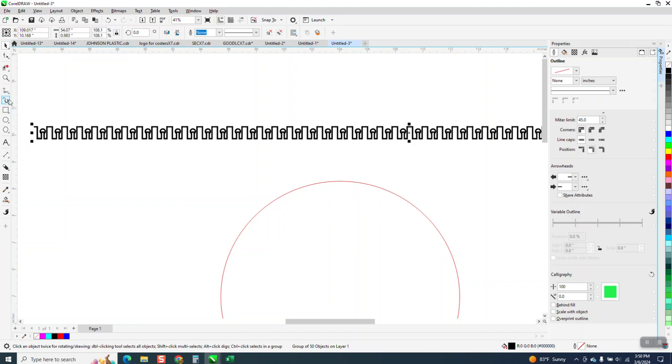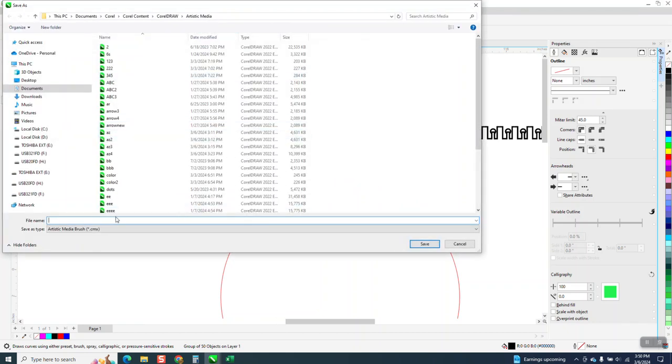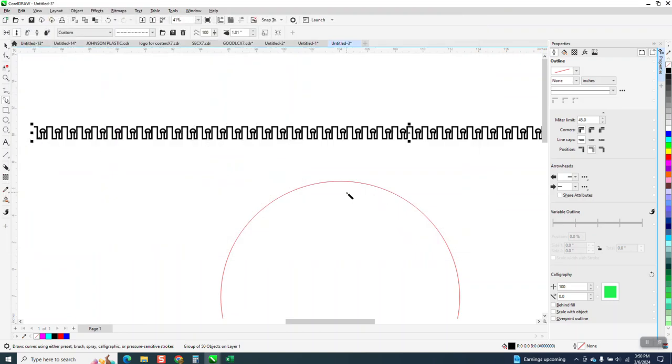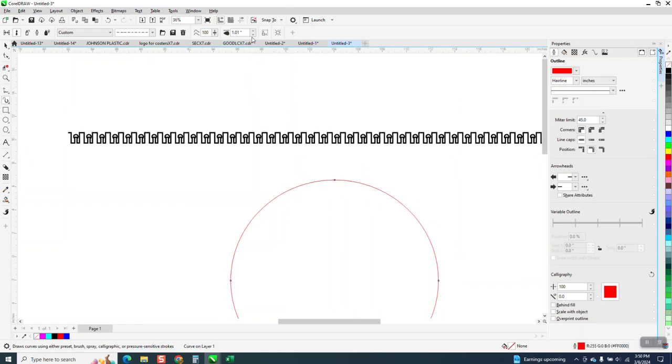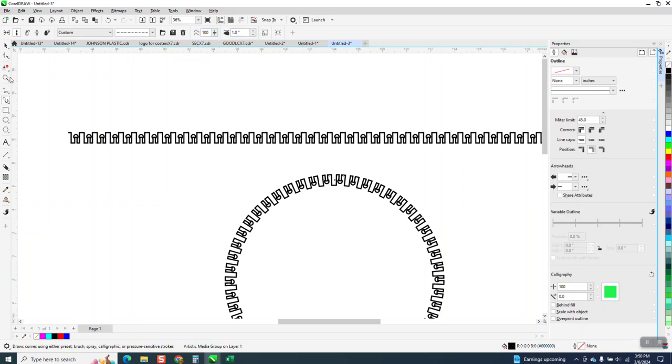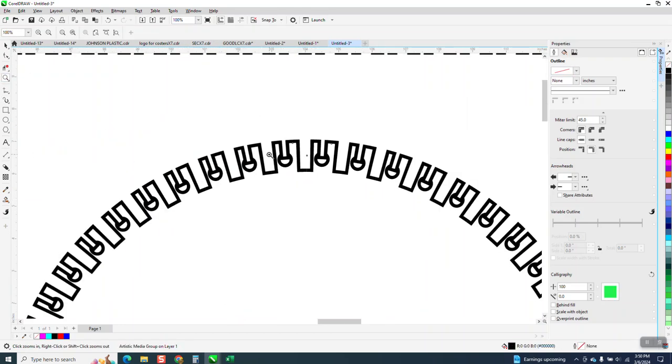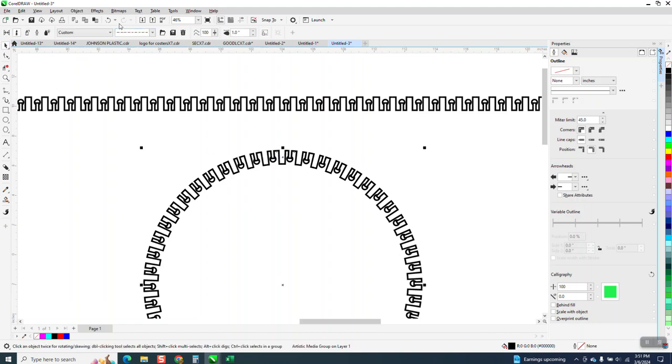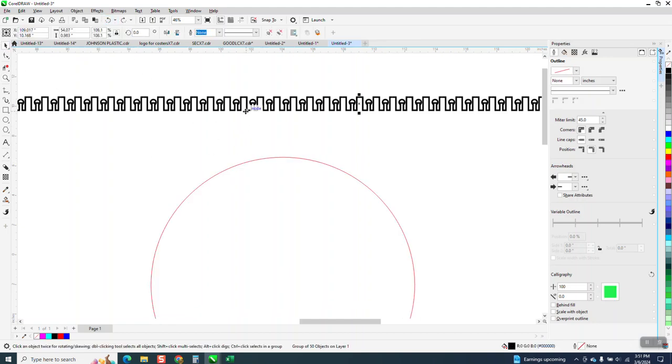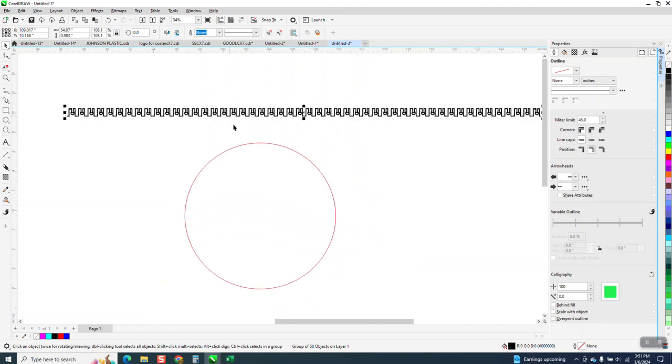Grab it, go up to Artistic Media Tool, click on the brush, hit the save sign, call it whatever you want. I probably shouldn't teach you that. You ought to name it something you want. Then click on it and you see the nodes and then you got to go uphill or downhill. And I said I wanted my circles on the top. Well, I should not have reversed it. So let's just do that. Let's reverse that. I want my circles on the top. And for some reason, the media tool swapped it around. But once you learn that, it's okay.